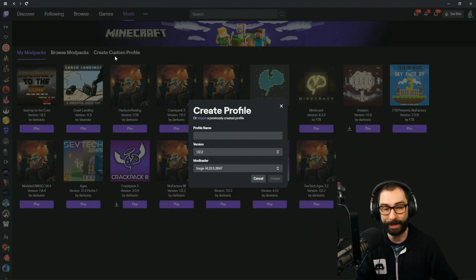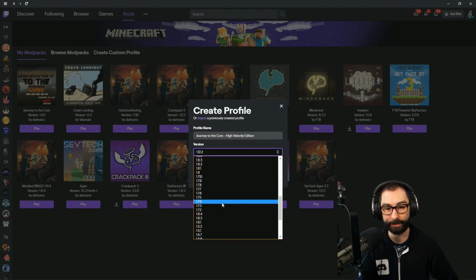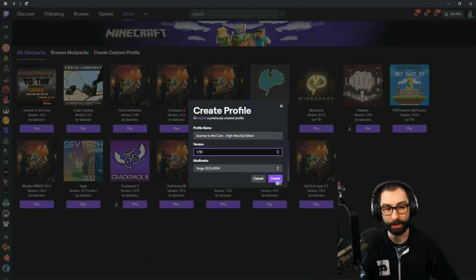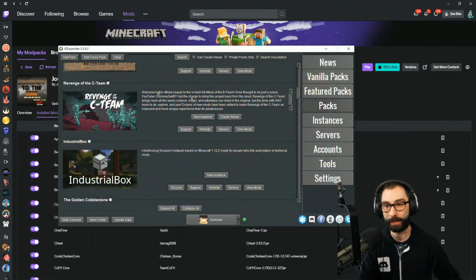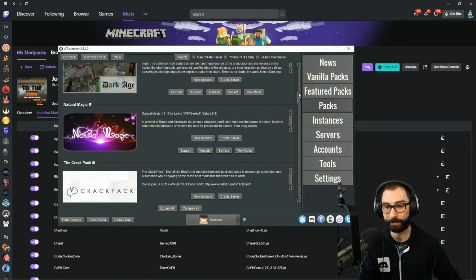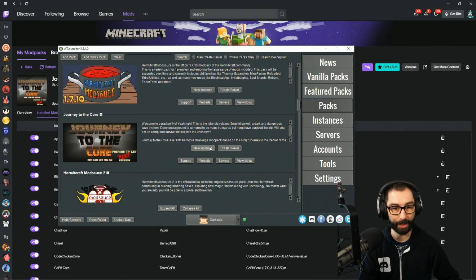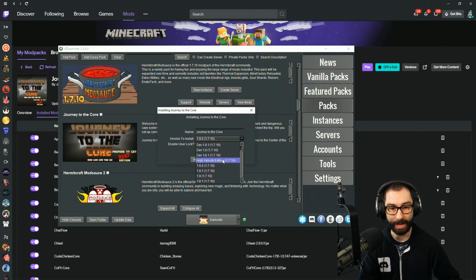Create custom profile. This is gonna be Journey to the Core High Velocity Edition. 1710. Forge 1614. Okay. I made that. I made that too. All right. New instance. High Velocity Edition.